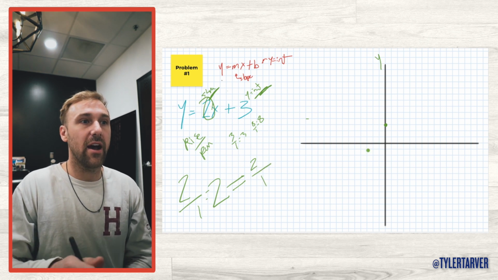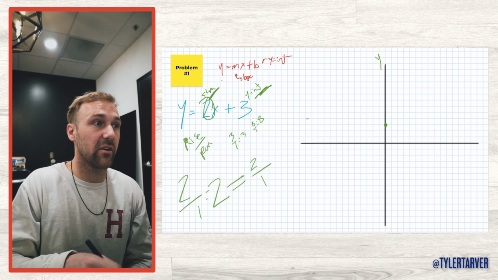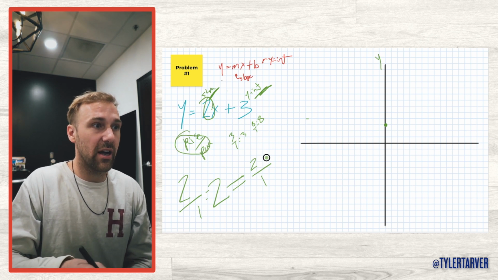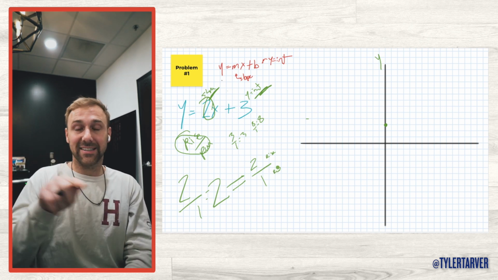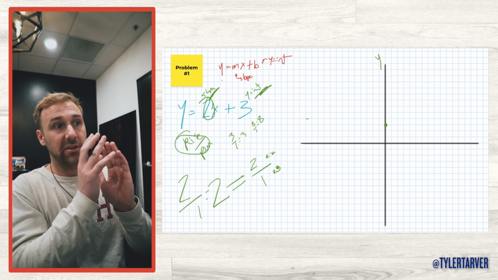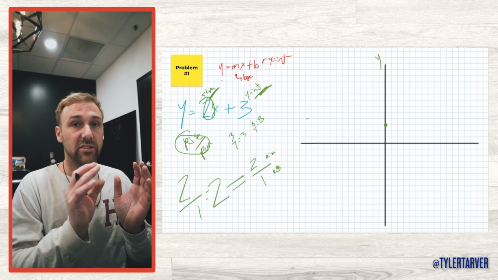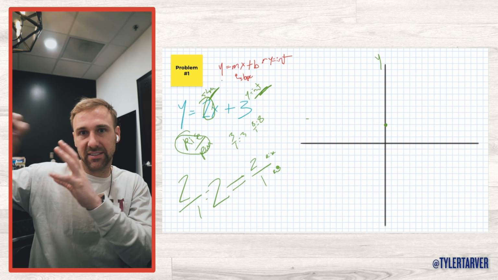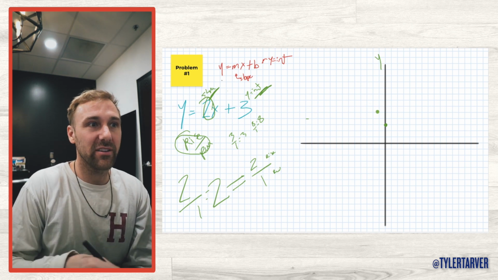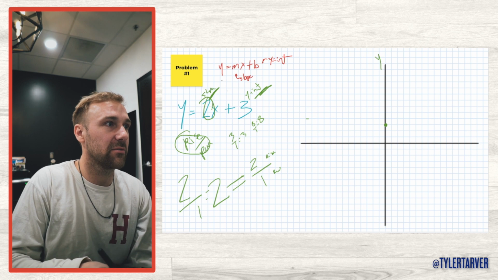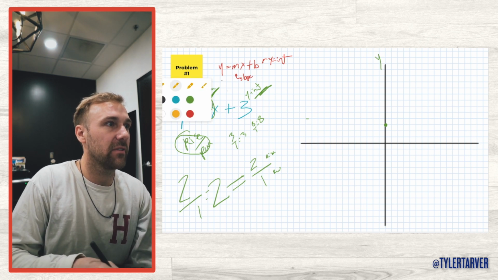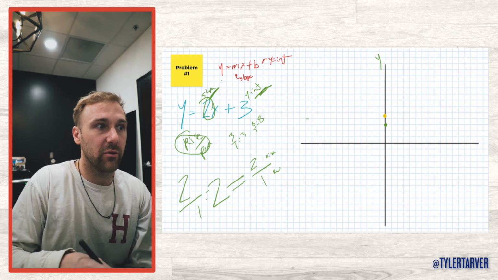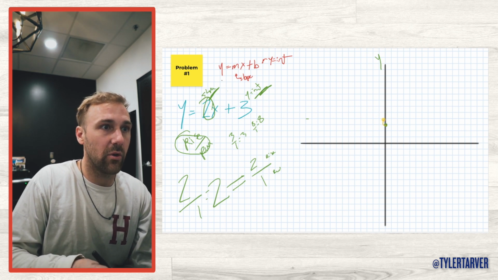Okay, so now remember, this is rise over run. So 2 is my rise, 1 is my run. Rise is up and down, run is side to side. Positive and negative matters. Now here's the deal. Both of those are positive, okay? So that means I'm gonna rise up and I'm gonna run positive, forwards, like you're reading a book. It's positive, you positively read that way. So my starting point is going to be from here. Let's make the pen yellow, that'll be good, okay? I want to rise 2, so I'm gonna go up 1, 2, and then I'm gonna run 1, which means I'm gonna go forward 1.